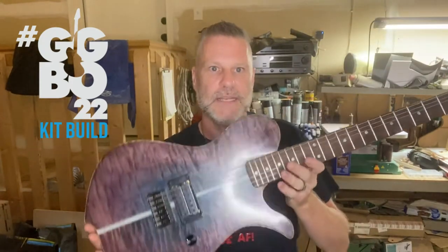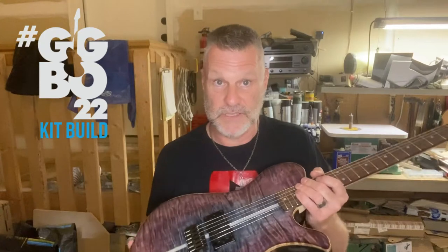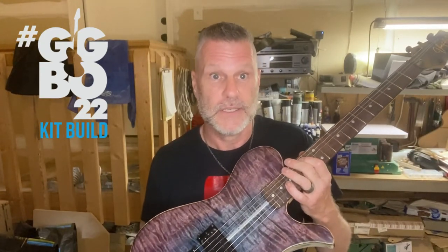I didn't put the truss rod cover on quite yet, because I still need to set this thing up. It's all wired up. I played it earlier today. It sounds really good. It's a very well playing guitar.